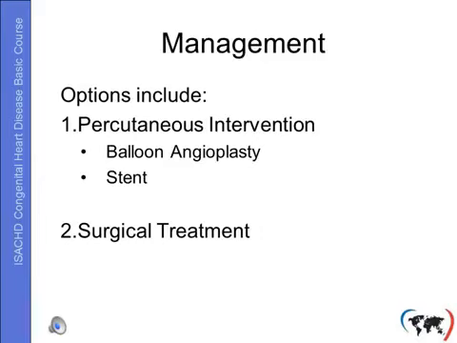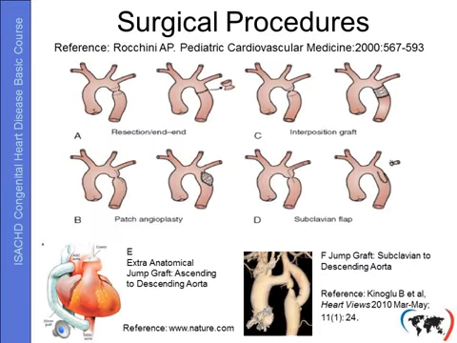Management of aortic coarctation has advanced remarkably over the years, with surgical techniques improving and the introduction of percutaneous angioplasty. A number of differing surgical techniques have been used over the years, as shown on this slide. It is important for the clinician to be aware of the previous surgical technique used in each patient, as each surgical technique carries its own long-term complications.